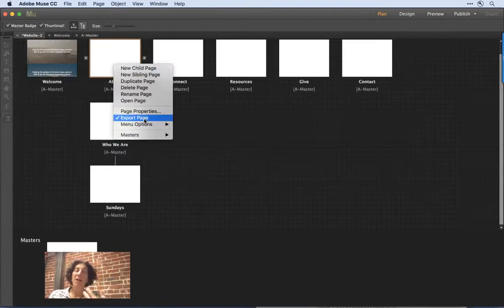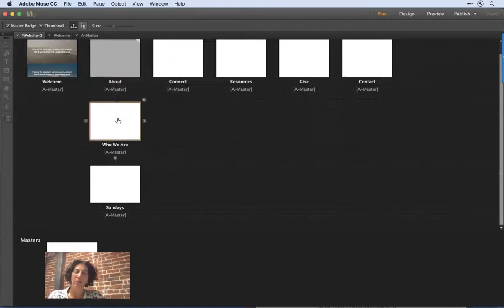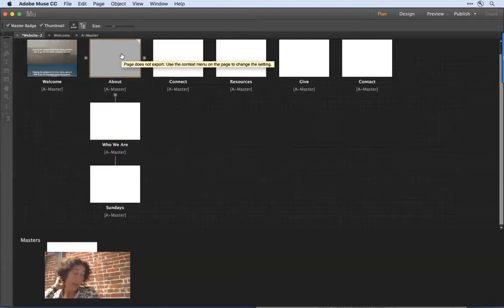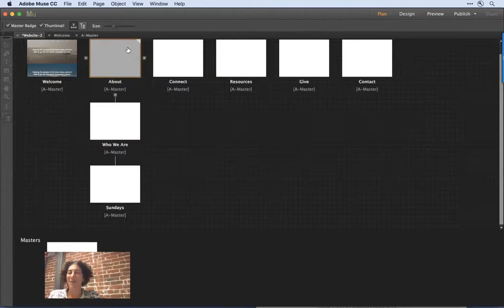If you are working on a page, let's say you have a site with a client, and the client says they want to add a new page. You're in the middle of working on that page, but you're not ready to take it live. Uncheck the export page little checkbox here. We delivered this feature and then people forgot that they had checked that and couldn't figure out where their page went. So we at least grayed out the thumbnail so you understand that that will be in your local design. It will not upload to a hosting platform. It will not be exported.